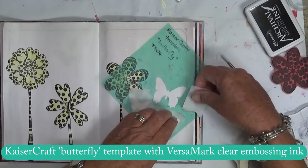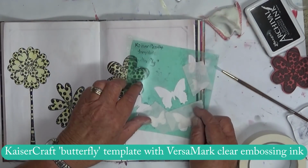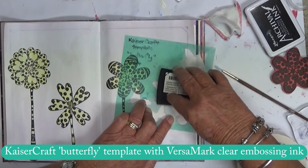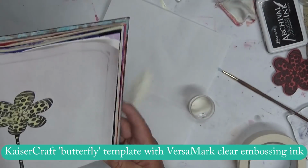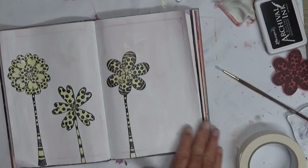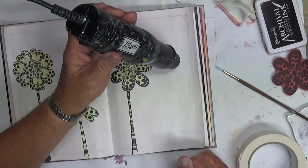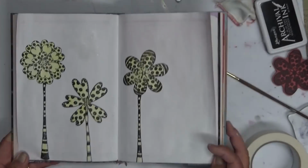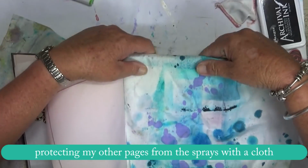And now I'm taking a KaiserCraft template called Butterfly and inking it up again with some VersaMark ink. Just wanted a bit of a different style of butterfly for that one. So there we go, the 3 butterflies are done, and now I'm into the fun stuff, the spraying.